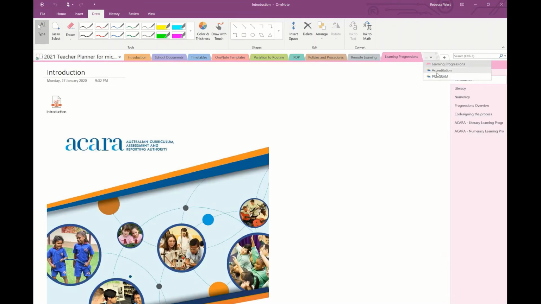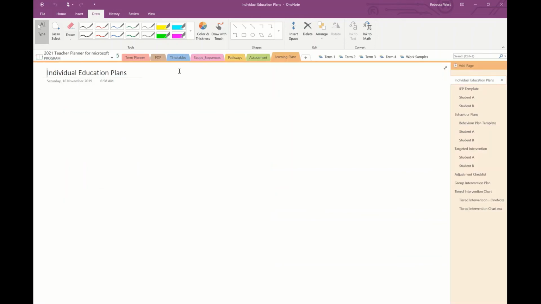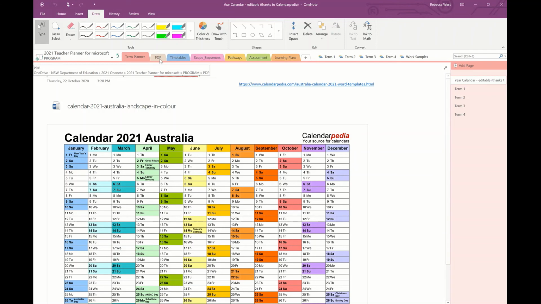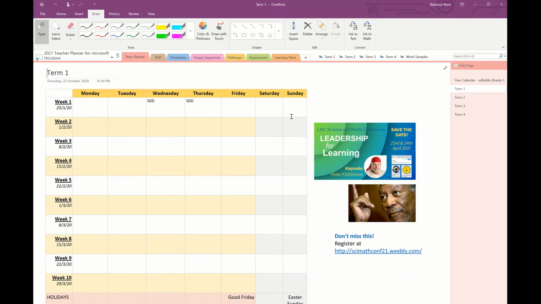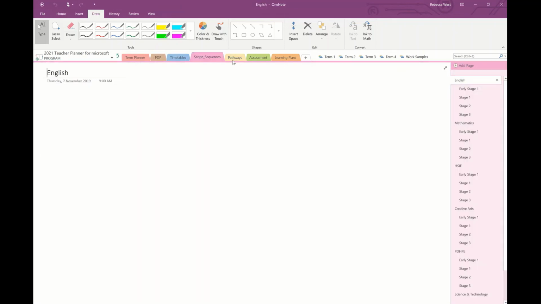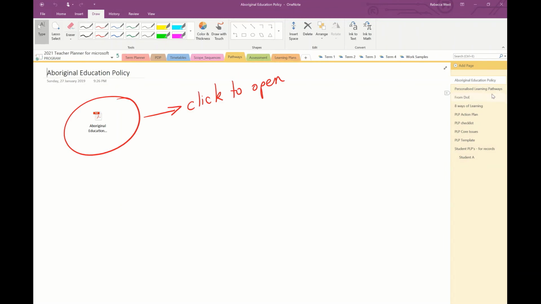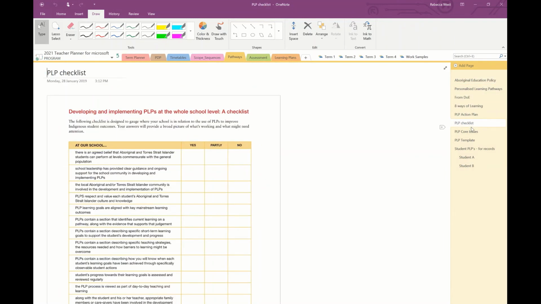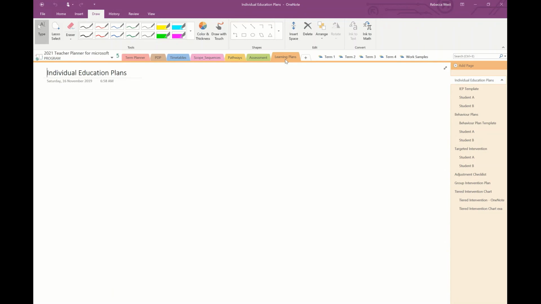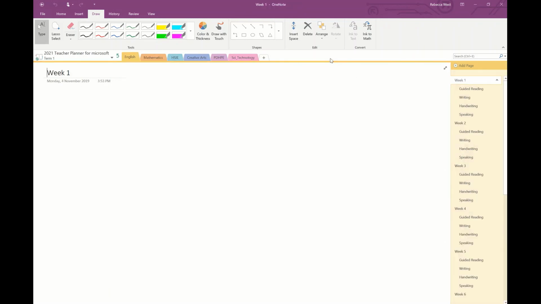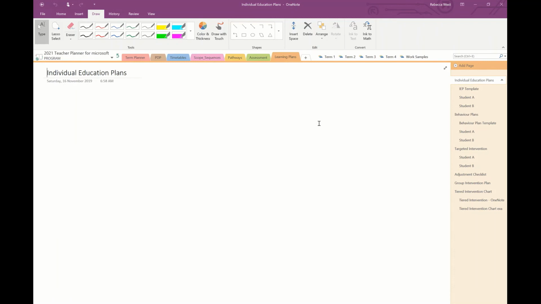I'm just going to hit that arrow again so I can go to program, which was the section I just showed you, with the term planner and the calendar all in here. And I just need to go to the right hand side here with these tabs, and I can see those calendars that I just showed you that I can edit and type into if I want to. Going across the top, the PDP section, the timetable, scope and sequences, these were all the things that I just showed you. So you can see them here, and they just have tabs in a different spot. So again, my mind still goes back to, this is my folder, these are my tabs, these are my plastic sleeves. So up to you whether that helps you or not. But hopefully the fact that there are things in tables will help you.